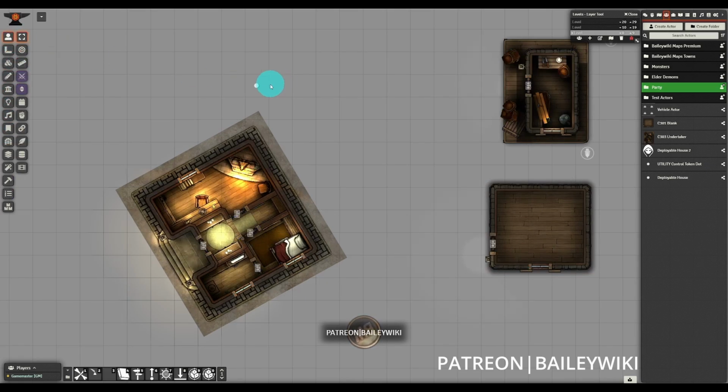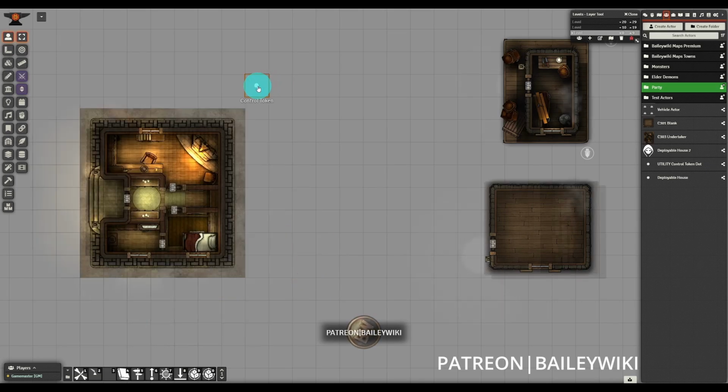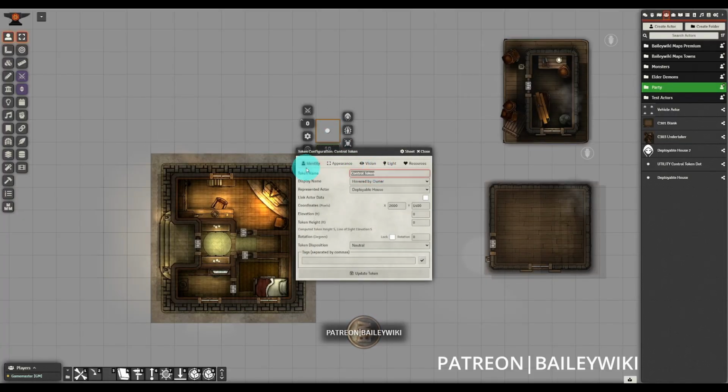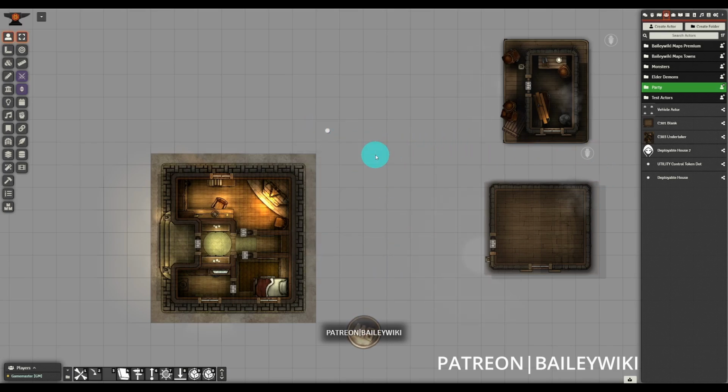But now let's take it up to the next level and make it deployable, where we can use it in any scene. With our prefab created, we can drag it around and move it, and we can configure the token however we want, such as renaming it to something descriptive. Then if we go back to our original actor, when we bring it in, it's just a normal plain Jane control token, and it functions like any other token would.